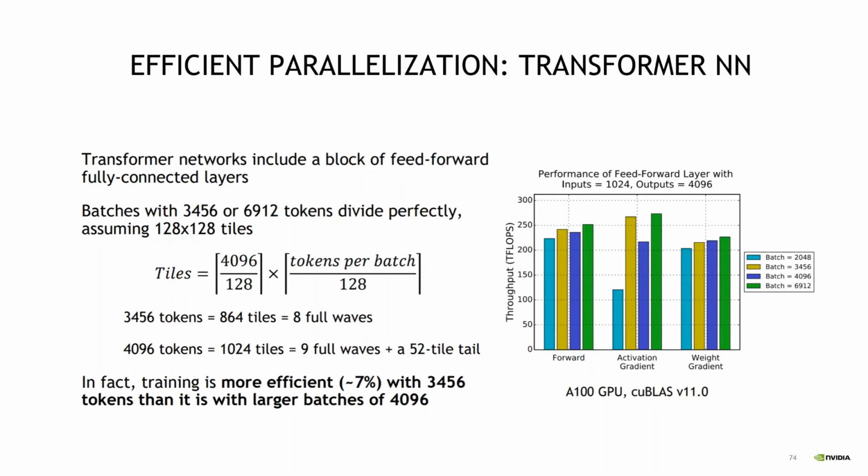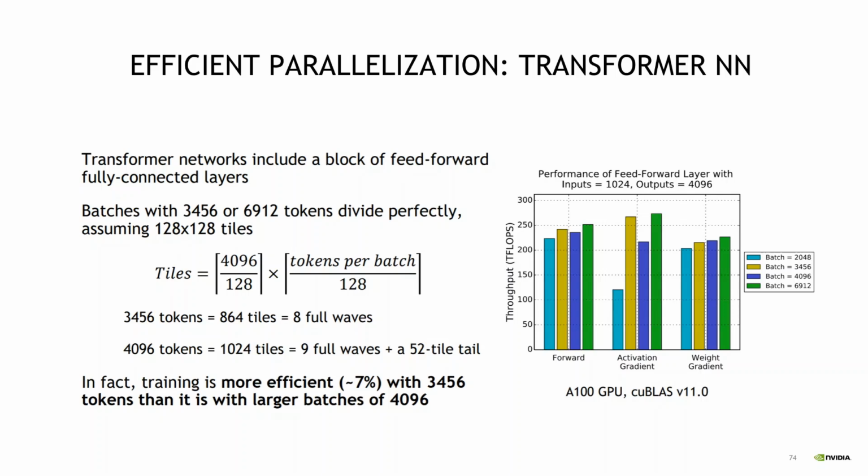And here is a real-life example. We will talk about the transformer model, the neural network from the paper Attention Is All You Need. By default, it was created as a neural machine translation model to translate from one language to another. Without going into details, the transformer has a lot of fully connected layers, matrix multiplication layers, in it. Let's look at the first fully connected layer with 1024 inputs and 4096 outputs and some number of tokens per batch.